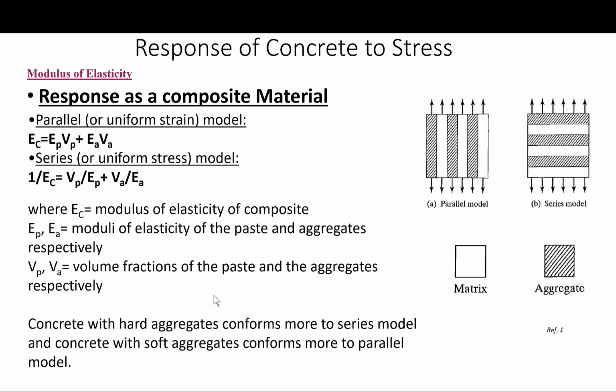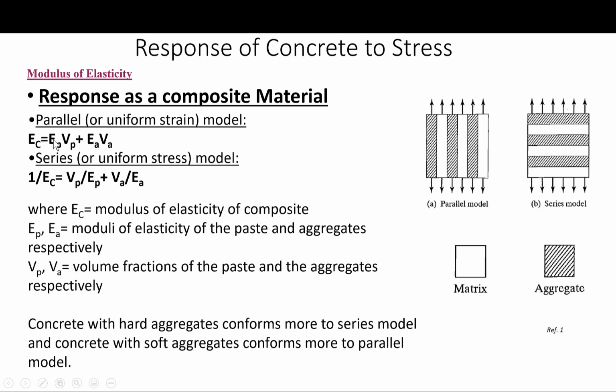So if we look, using these two models I just talked about, to calculate the modulus of elasticity, the results are in the equations shown for each model, as you can see here. Okay, so basically this is for the parallel or uniform strain model, and this is for the series or the uniform stress model, okay?